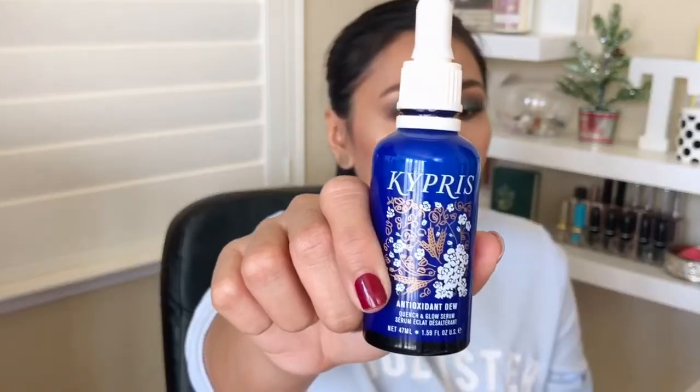You've got to have serums in your skincare. There are two that I recommend from last year. The first is Kypris — you can get it at Nordstrom. It's an antioxidant dew serum. When I have problematic skin and start getting pimples, I put this on at night and the next day the pimple gets smaller. I just feel like I wake up with better skin when I use this. I got it in my BoxyCharm box. It's one of the more expensive serums at $90, but if you have the budget, I highly recommend it. It's a lighter form of serum you can use under makeup — it won't make you feel oily or greasy. That antioxidant ingredient really kicks in and does something for the face and keeps me from having acne.